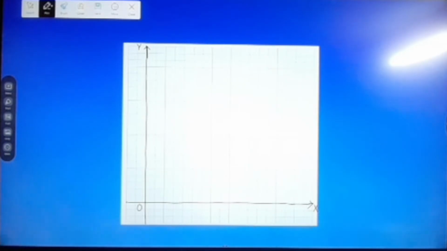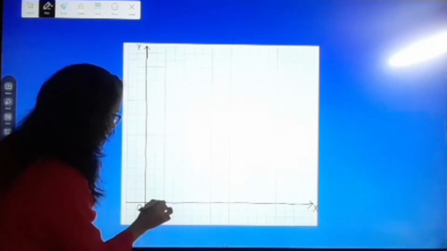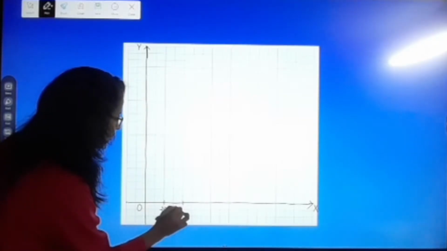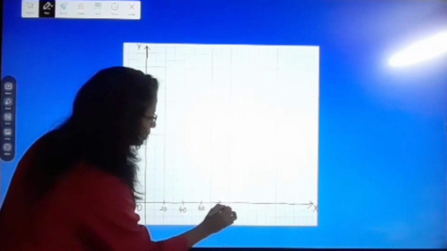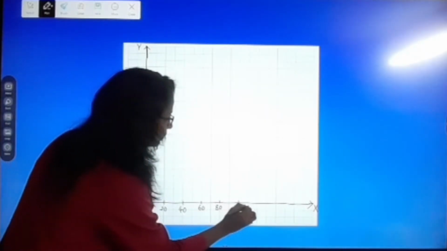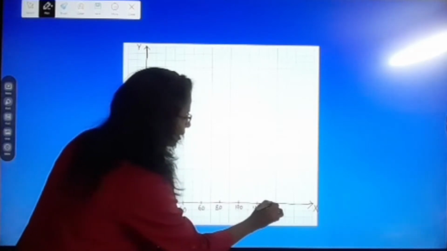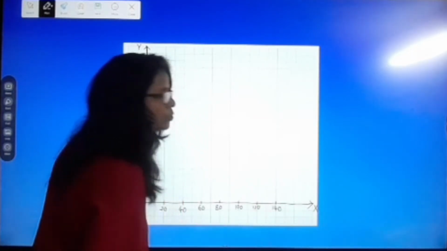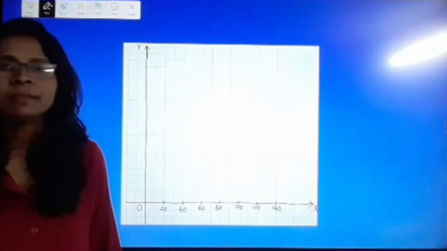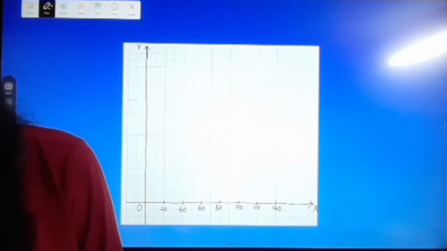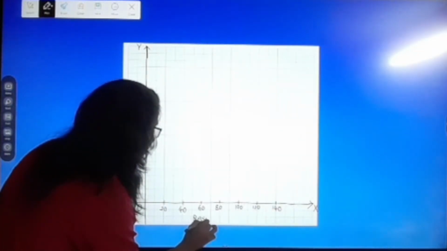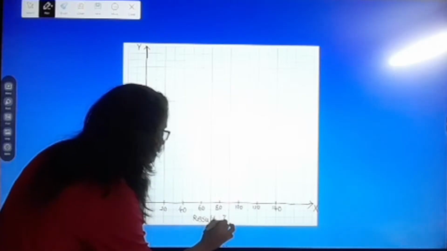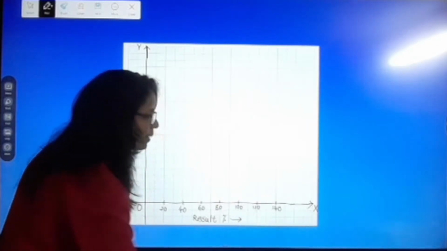Now here students, on the x-axis, you can take the points starting from 20, then 40, then 60, 80, and then 100, 120, and then 140. Okay students, and these are the class intervals, that is the result in percentage. So here I write down the result in percentage. So arrow mark toward this way.